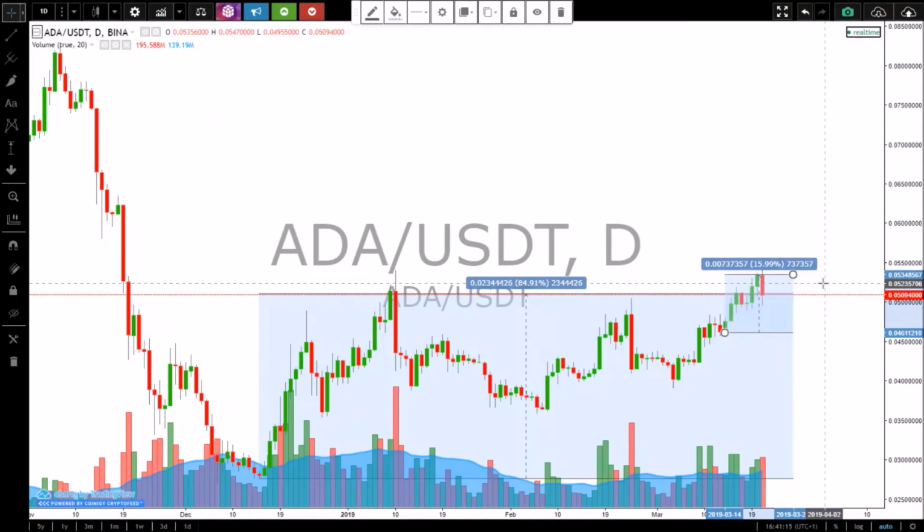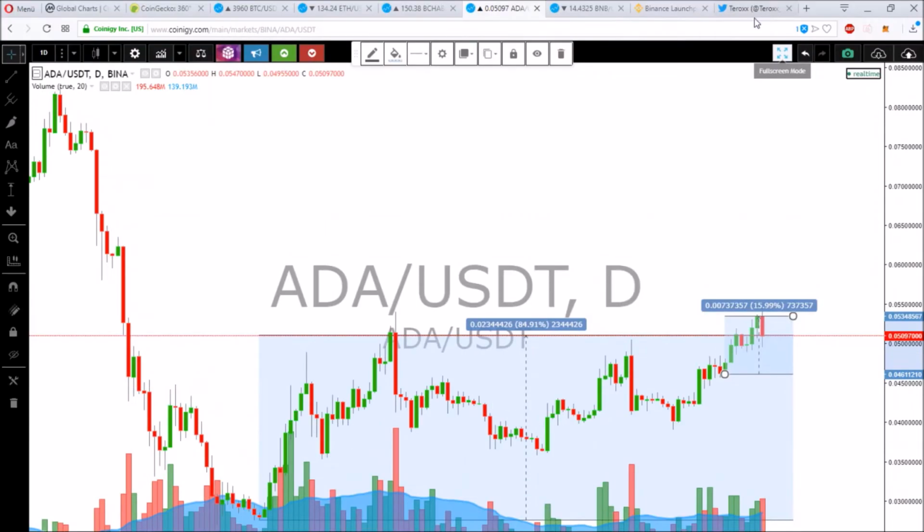So all in all, over here you can see that the market is gaining strength again. The market is good again to invest. The market again is good to give you good profit if you invest at the right time. So always play safe, keep safe. But these were two gems of this week.